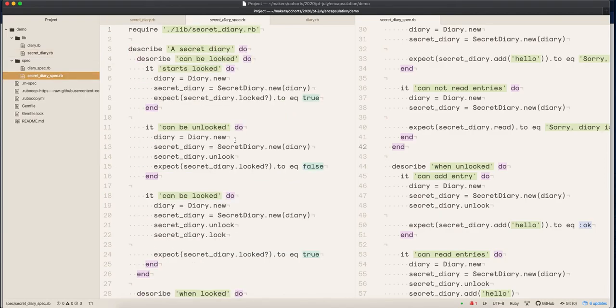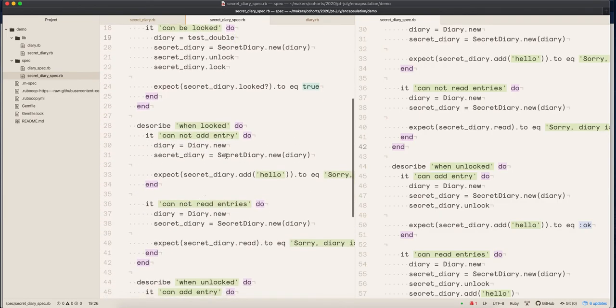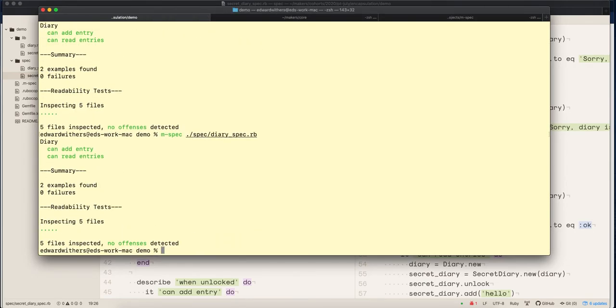Cool. Let's just go one more step and try to mock it now, so we can have isolated tests. So wherever I see I'm using an instance of diary, I need to use my test double method. So let's do it for the one example first, and then we can copy it for the rest. That shouldn't change anything because I'm just looking whether it's locked. So let's do it for those ones where it doesn't actually mean anything much because I'm just checking whether it's locked or unlocked. So nothing should be able to be different.